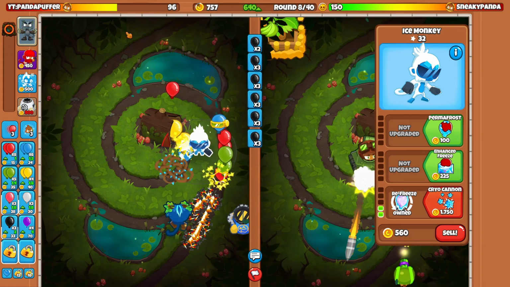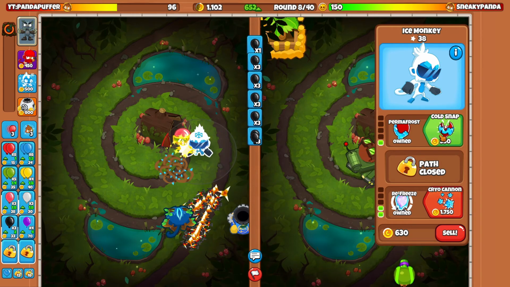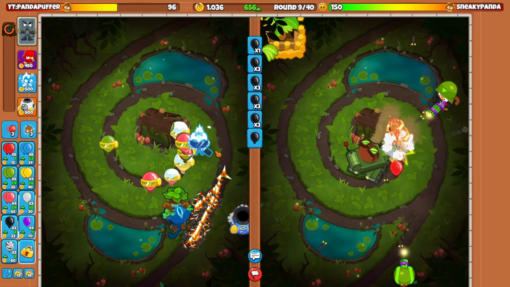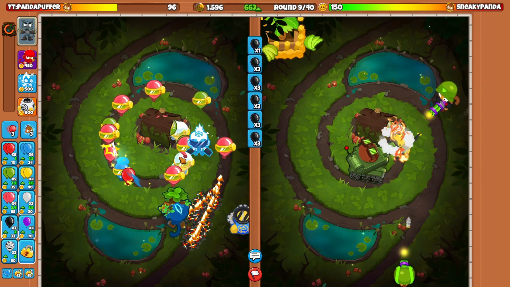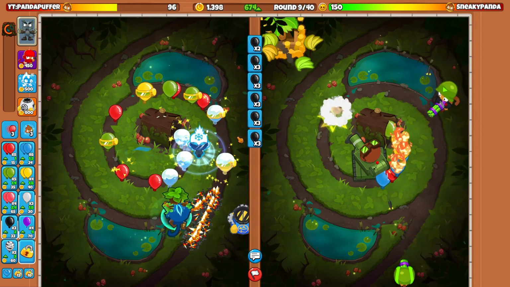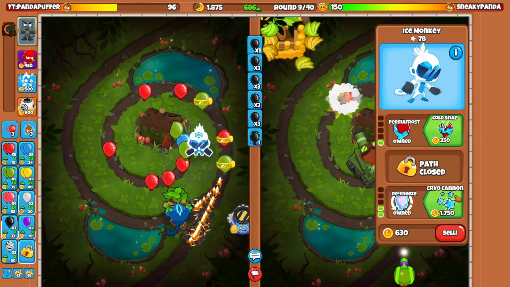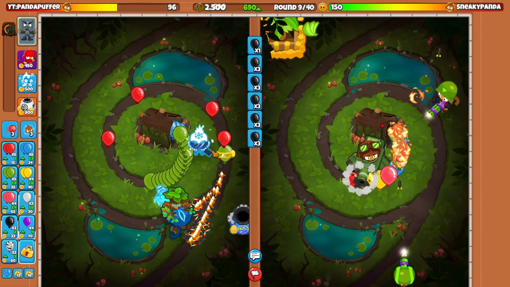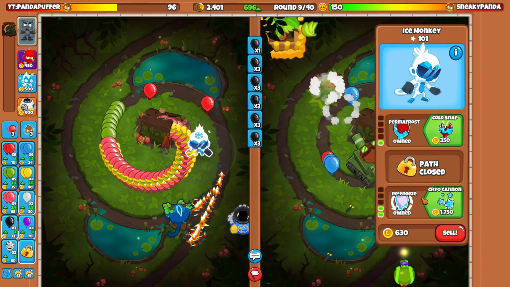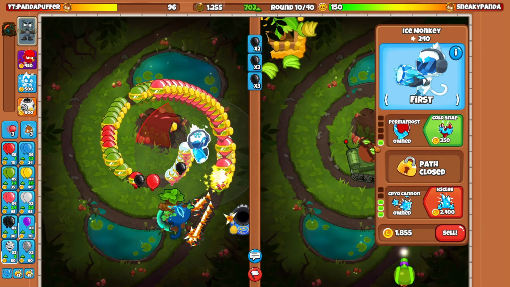Okay, we have our Omen too, so. Cryo Cannon is gonna be really good here. And if they send us Zebras, these spikes are just gonna clean it up. This is so OP, trust in the process. You guys might think this is a horrible strat, but you guys have to trust.